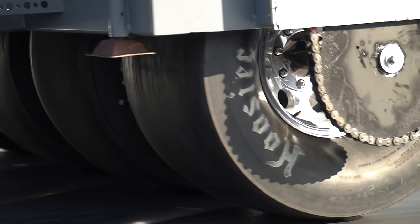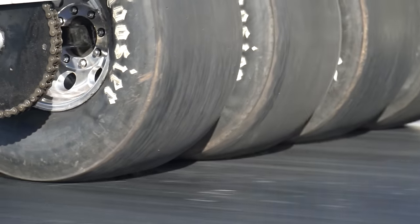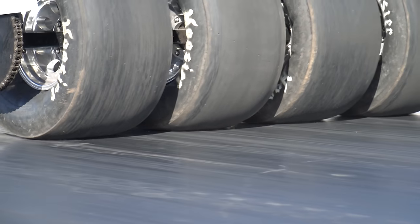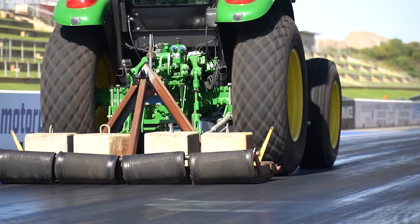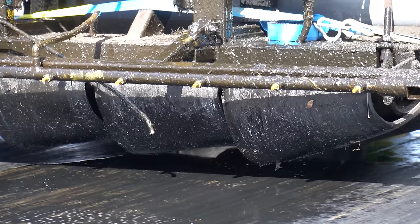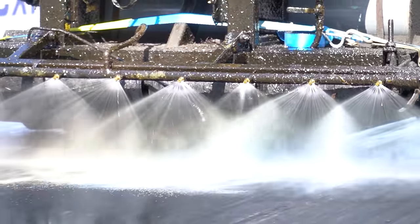In this video, we go behind the scenes with the experts and show you what it takes to properly prep a track from start to finish for the best racing surface for radial tyres. With all the pro tips and techniques to do it right, we'll show you what you need to do to give your cars the best chance of running those numbers.